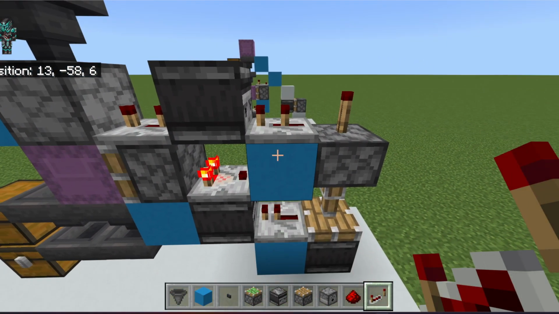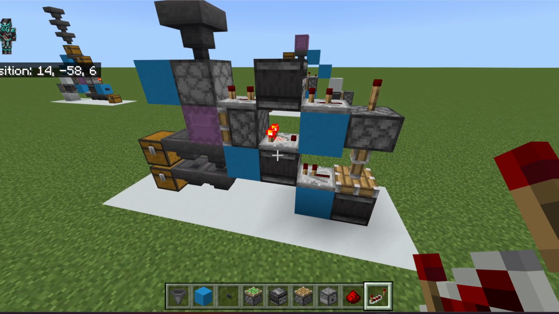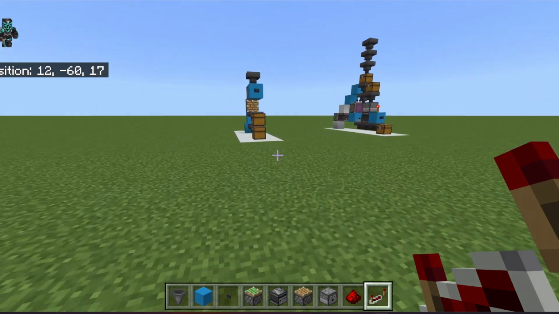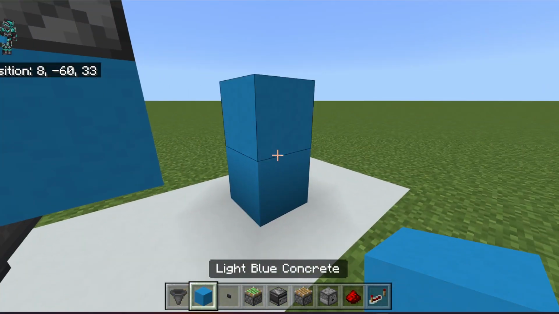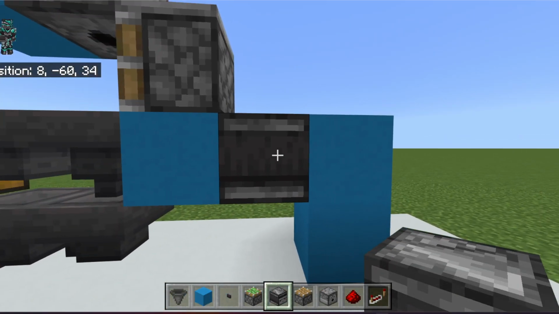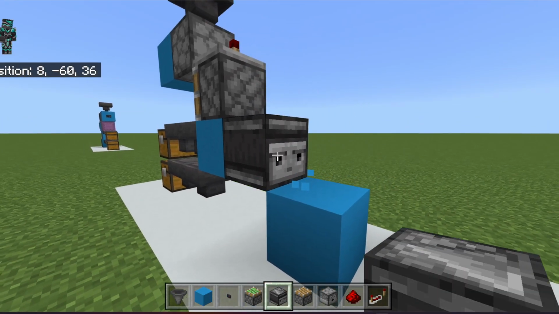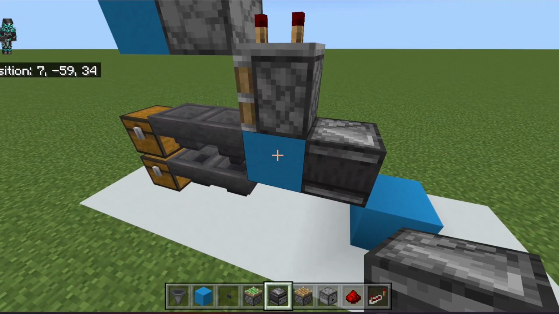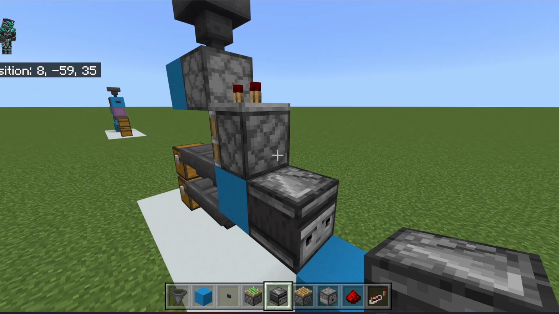All right. An observer faces away from you when you place it. Ta-da! You see that it observed that change, powered this block, and then powered our piston here.